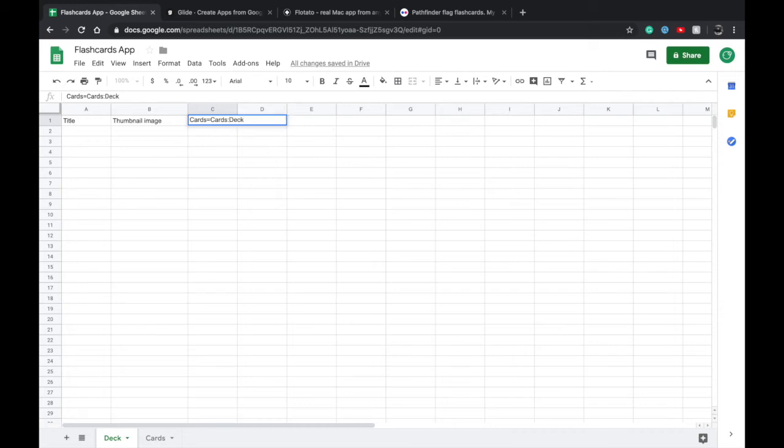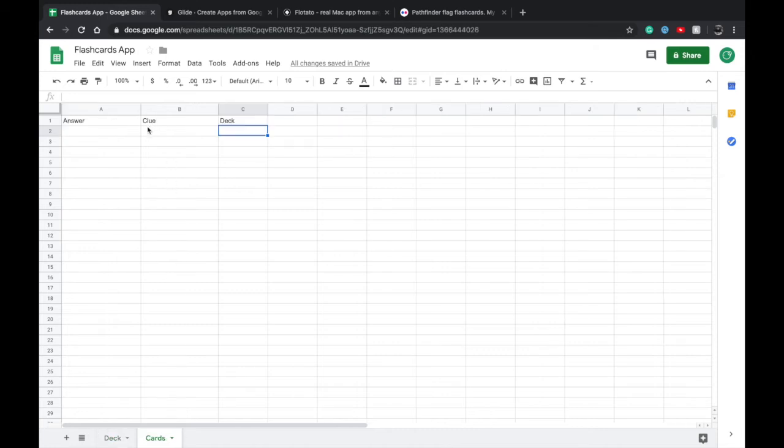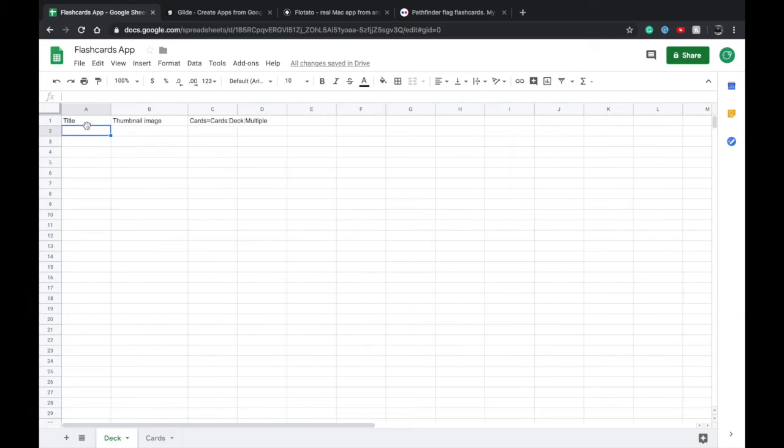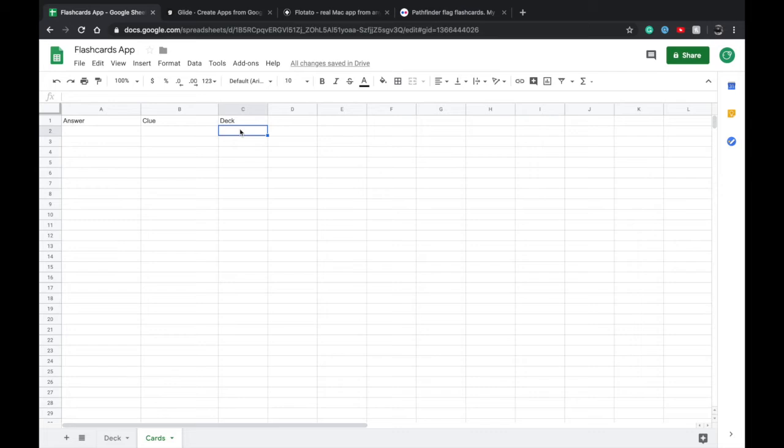So you want to say deck here, and then you want to say multiple. This is the actual name of this column. Cards refers to the name of this thing here, and deck is where we're going to save the title from the deck here. Whenever I'm creating the deck here, inside that deck will be an add button to create a new card inside of that. We can get this value from here because you already created the deck, right? So that value will be over here.